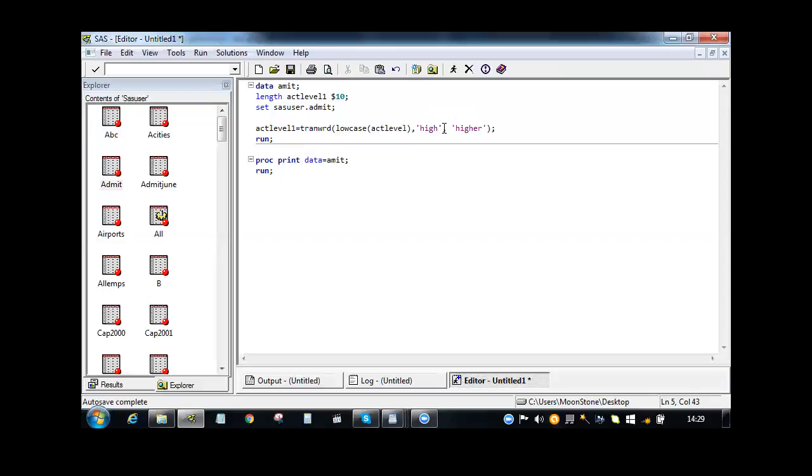So how can this be done? You need to mention that you are going to create a new variable, ACT level 1. This ACT level 1 will check that if the value of ACT level is high, you need to update the value high to higher inside ACT level 1. Okay. So let's get this printed.